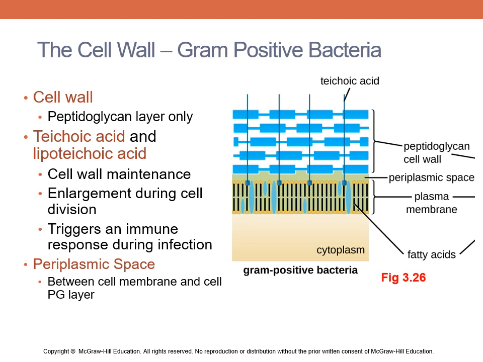Both acids serve in cell wall maintenance and help maintain the rigidness of the peptidoglycan cell wall. Inside of a host, these acids increase the ability of these organisms to cause infection. Just like in gram-negative bacteria, in the periplasmic space, there are enzymes, proteins, and other molecules, and it is the site of metabolic reactions.